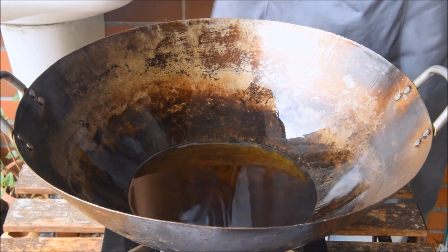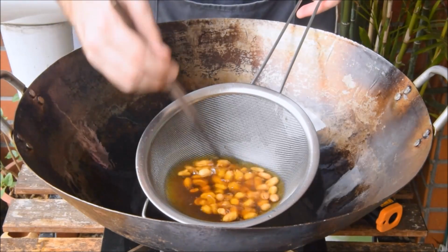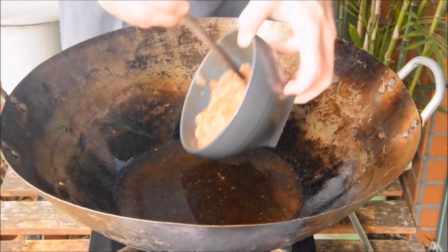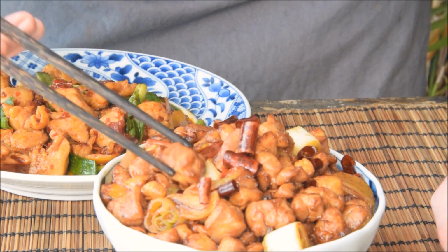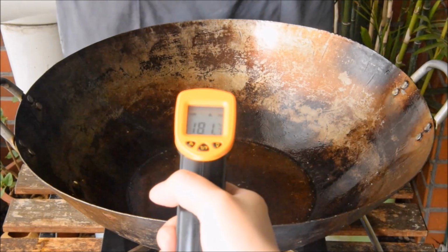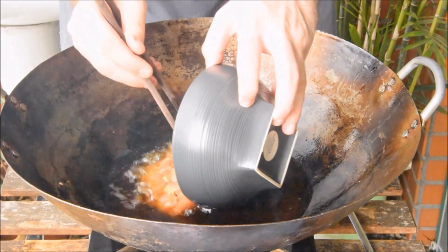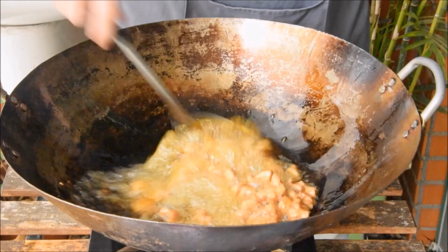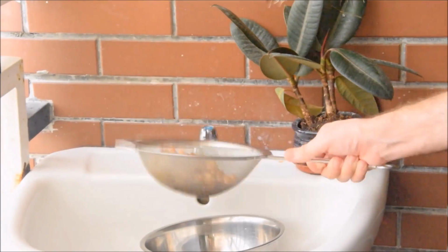So first up, deep fry your peanuts at around 150 centigrade for 5 minutes. Once they're nice and golden brown, just set those aside. Now, we thought that it might be a good time to teach you the huachao method. This is often used when making Kung Pao to get chicken that's super juicy and evenly cooked. You don't have to do this, you could also stir fry it, but what you'll do is get some oil up to 185 Celsius, keep it on max flame, and toss in the chicken. Break it up a bit, don't touch it for about 10 seconds, and move it around a bit for another 20. Drain out that oil, and keep the chicken in a strainer till you stir fry your Kung Pao.